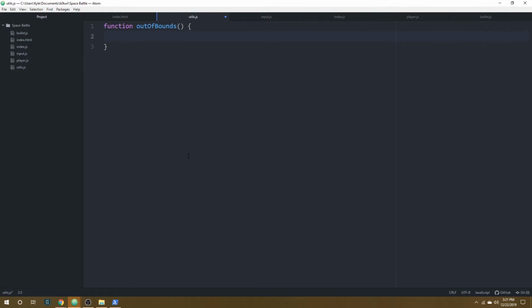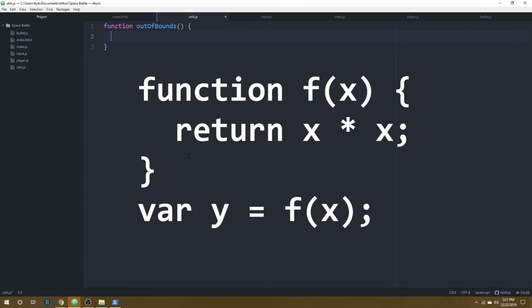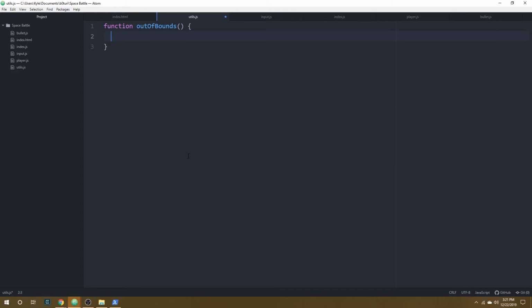We could take the simple x squared example we did on the graph and apply it to code, and you can see that it translates pretty seamlessly. Our out-of-bounds function isn't going to return a number though, it's going to return a Boolean that will be true if the bullet or any other game object passed in as a parameter is outside of the boundaries of the game's canvas. We're going to be passing in our bullet as a parameter, but we'll generalize its name so that when we use this function for other things in the future, it still makes sense.